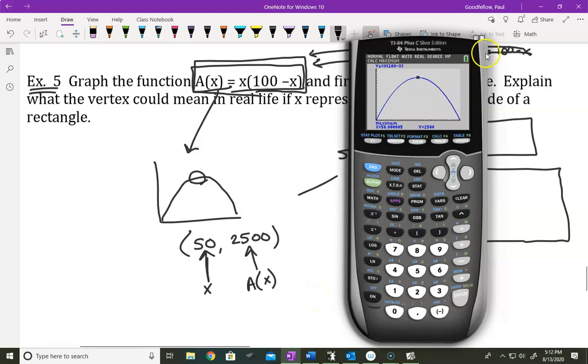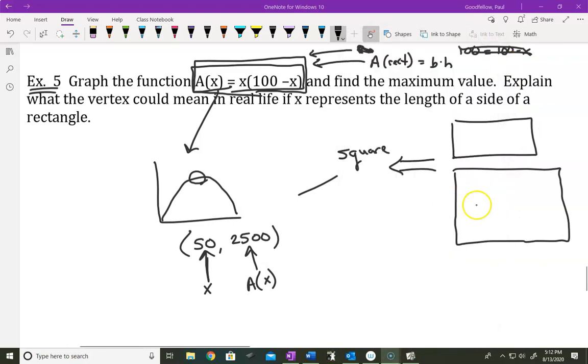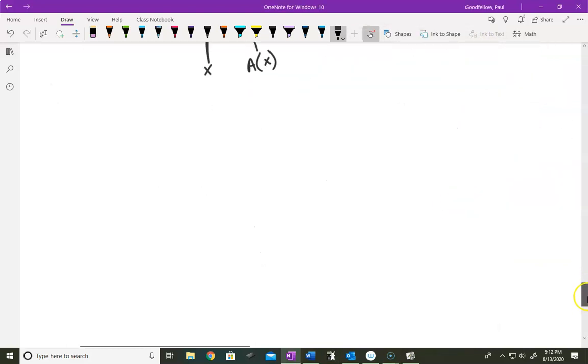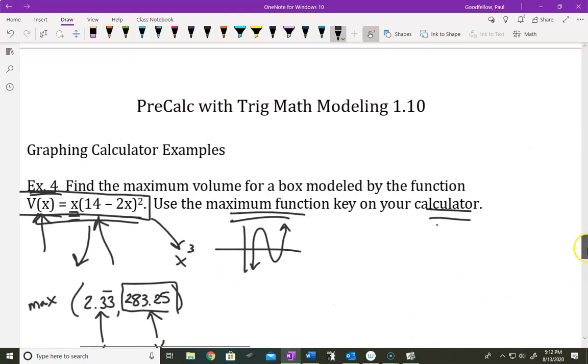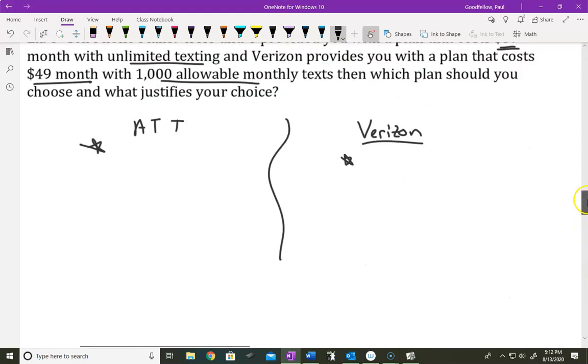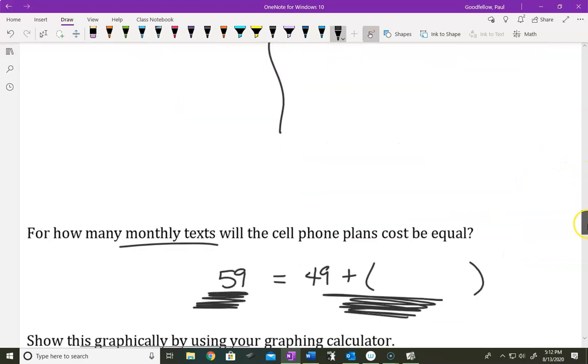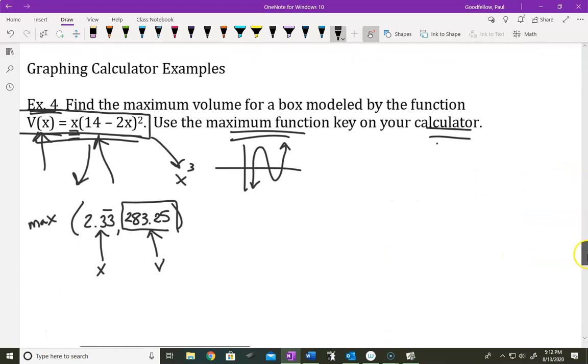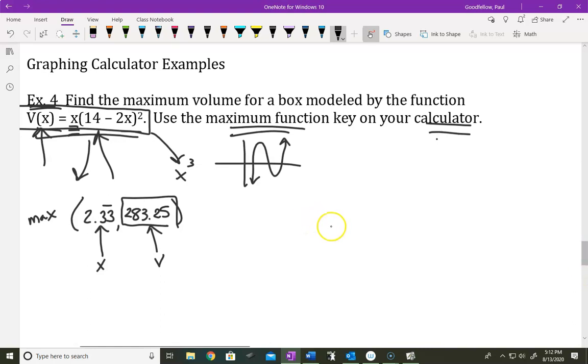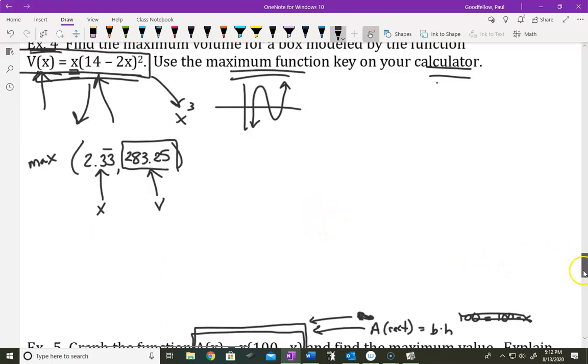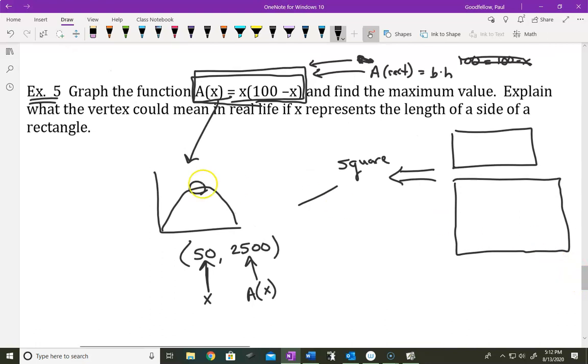All right? So the key here is to look at the problems themselves and make a decision about what the two problems are either trying to put together to make into one, or how they're really asking you to maximize something, and your graphing calculator can really make the best deal for you. Try the 1.10 worksheet and come to the class with some good questions, and we'd be more than happy to help you.